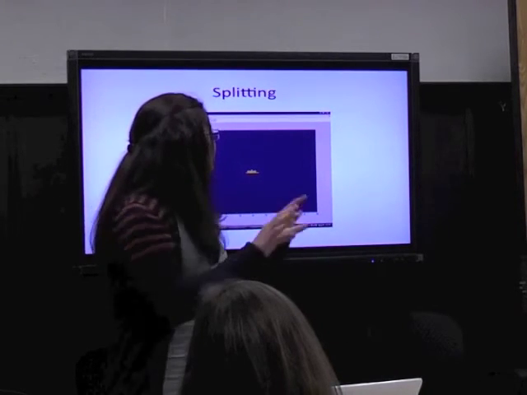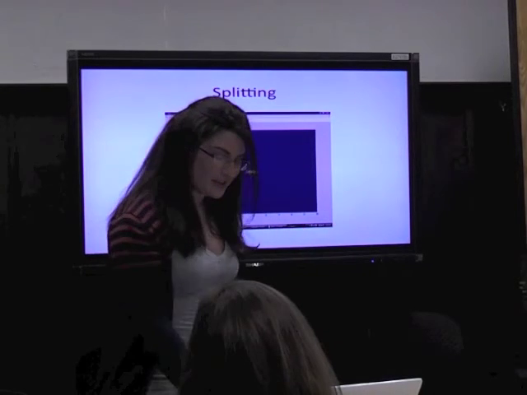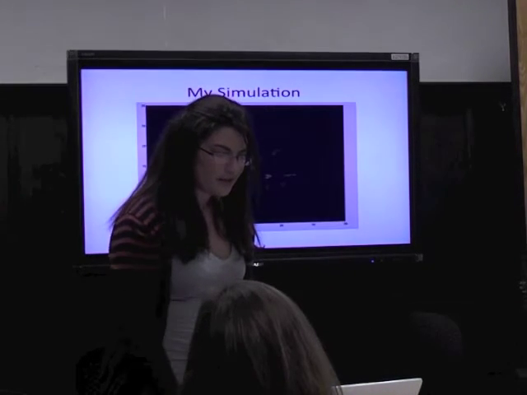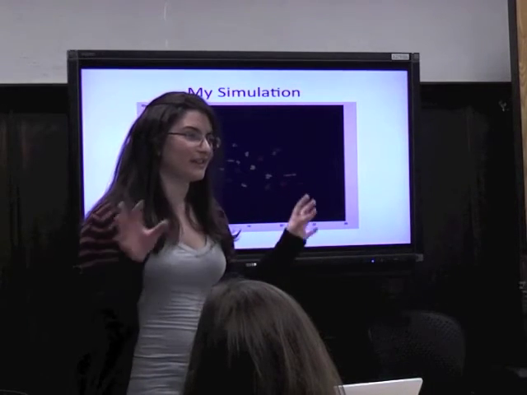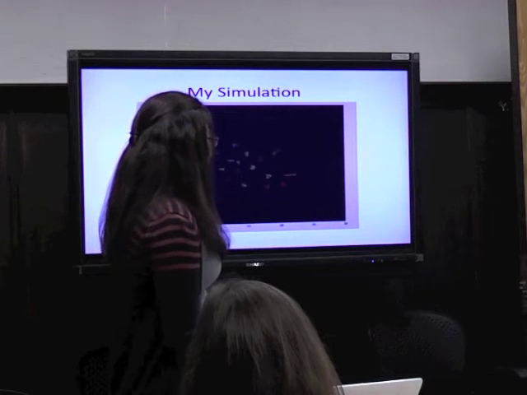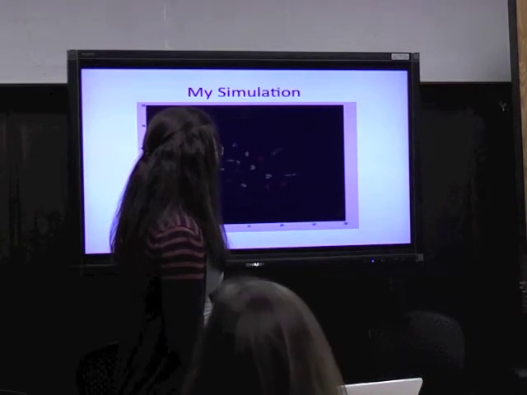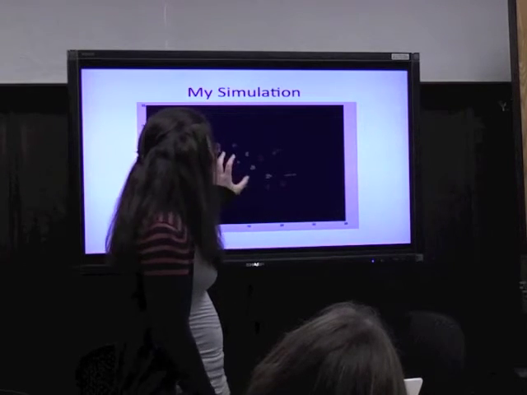And then eventually, after they split into 2 different groups, time goes on, and they split into more groups, and eventually my simulation looks like this, where I have a bunch of groups distributed over this landscape. And the different colors correspond to different groups. And I know a lot of the colors look kind of similar. That's just MATLAB. Every clump you see is a different group.